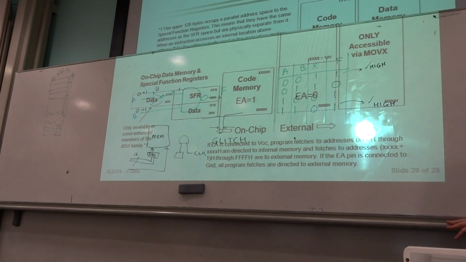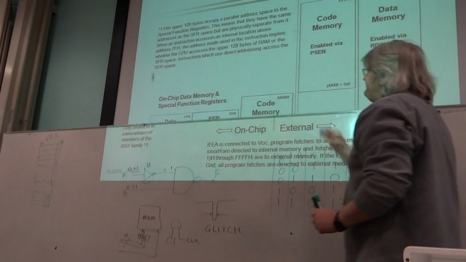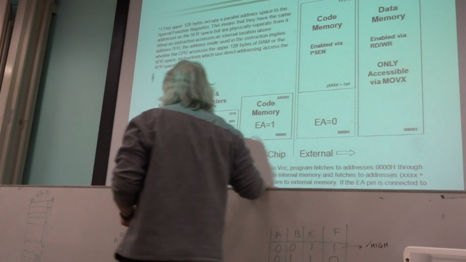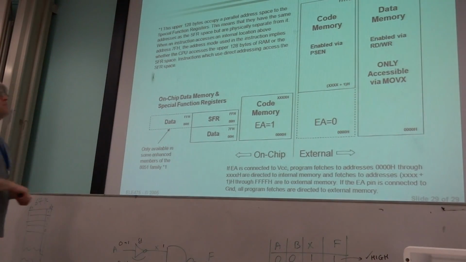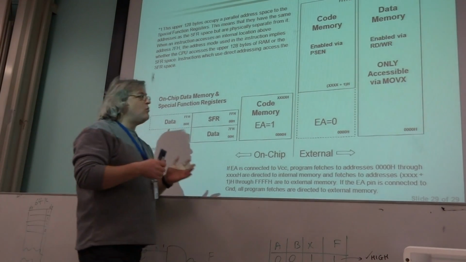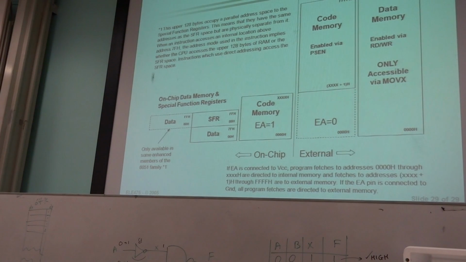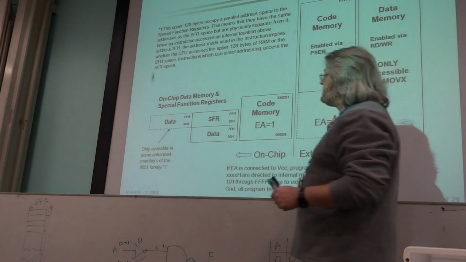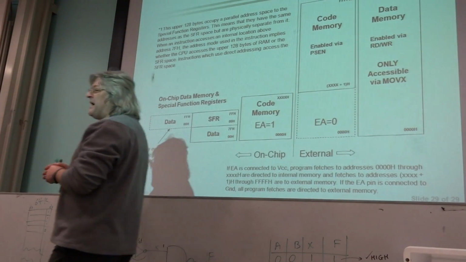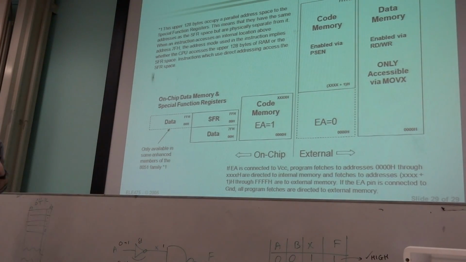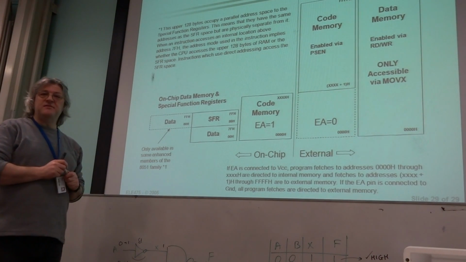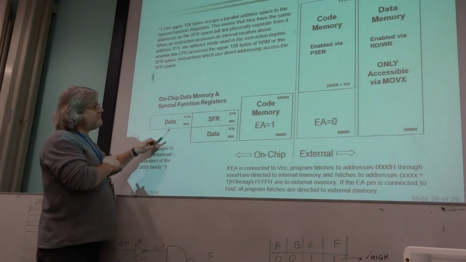Okay, so that's one thing I wanted to mention. Let's just review the memory map for a minute. We've been talking about address decoding, which is how we can organize different things inside the memory so that only one device is awake for any particular combination of addresses. You would certainly be expected to know about the complete memory map of the 8051. So this is a kind of summary slide. You've seen it before. Let's go through it again.